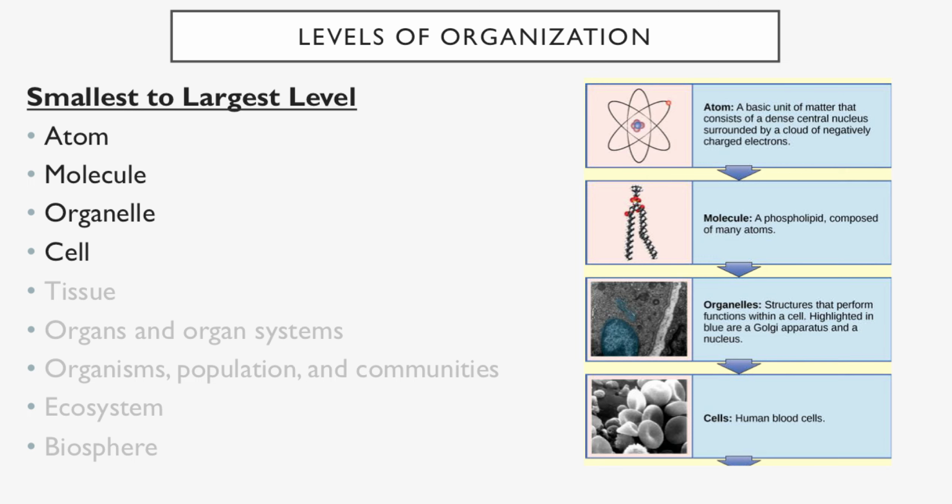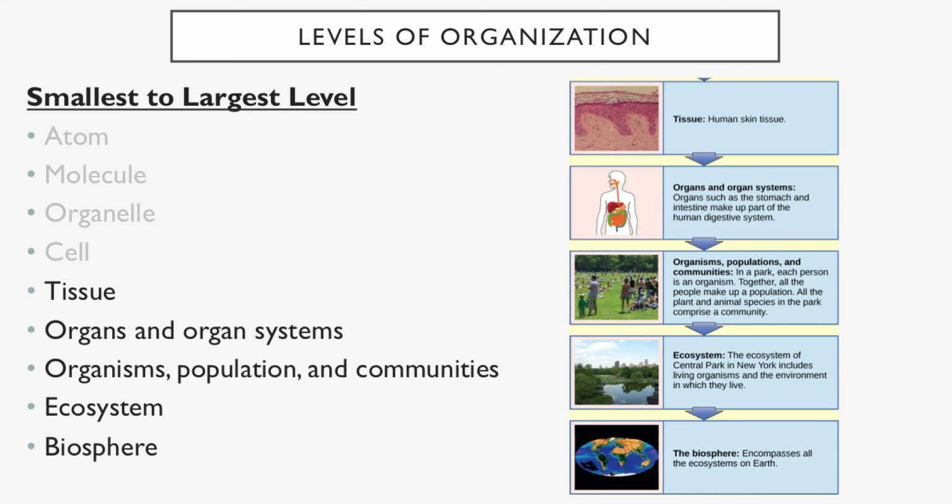The fourth level, the cell, is the smallest fundamental unit of structure and function within a living organism. The human red blood cell, whose main function is to carry oxygen to tissue throughout the body from the lungs, is a perfect example. The fifth level, tissue, is the grouping of similar cells into layers, which carry out the same function. Multiple layers of cells can be seen within the skin tissue, each having a slightly different function.